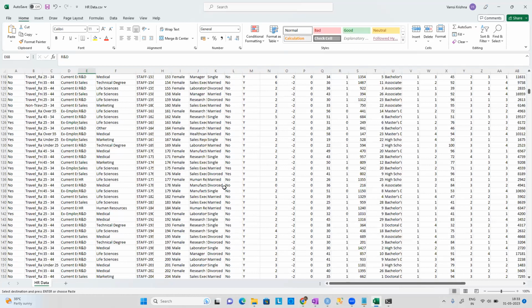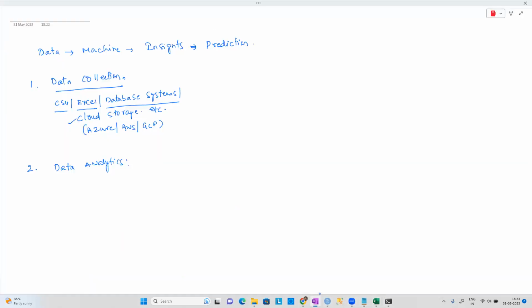If there are any issues, we have to identify them and resolve those issues. That process is what we call a data cleansing technique. So load the data, do some analytics, and do some data cleansing operations. This is called data cleansing, as cleaning is nothing but cleaning the data.